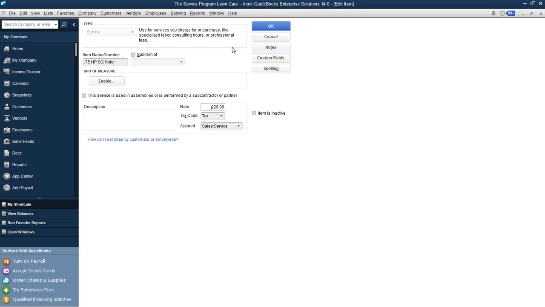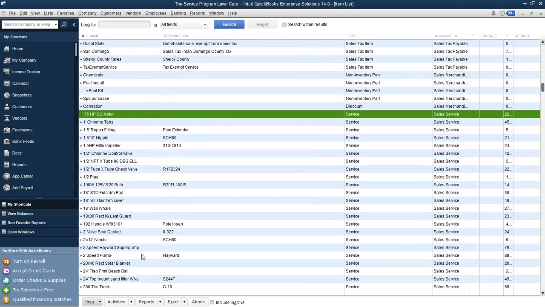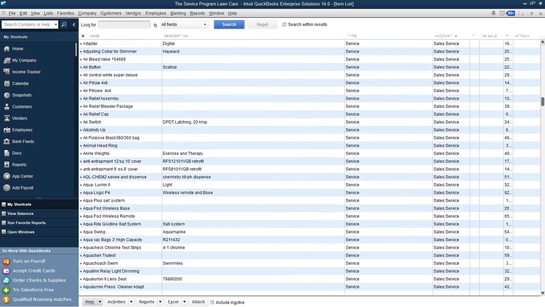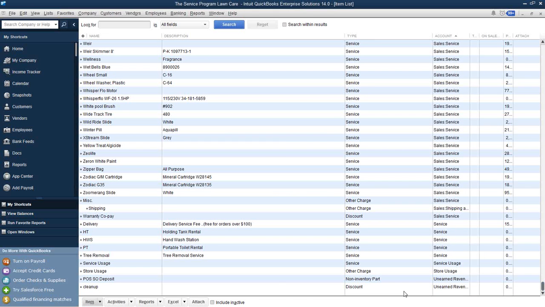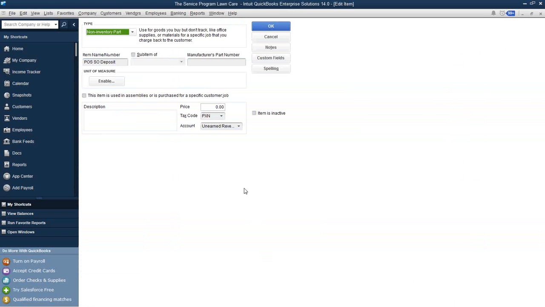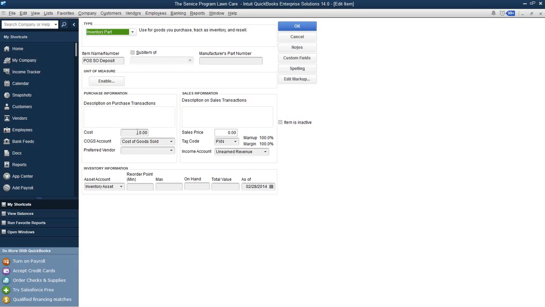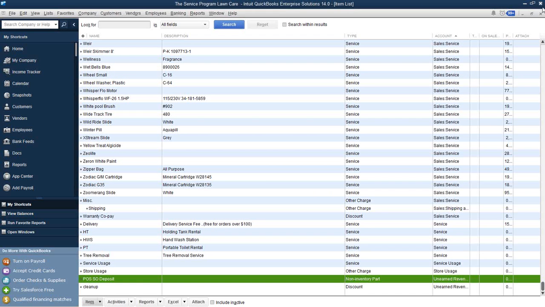So that's probably the problem: all your items are service-based items, and you cannot tie a cost to service items. If you do inventory or non-inventory items, I believe you can have a cost if you do an inventory part. I'll play with that then. Great, thanks.